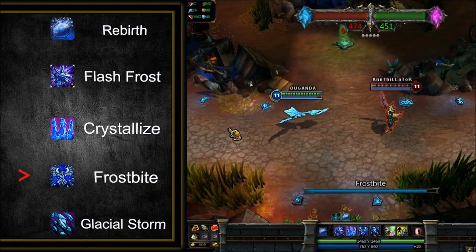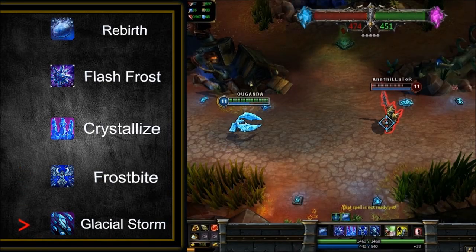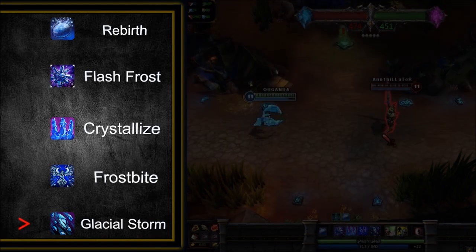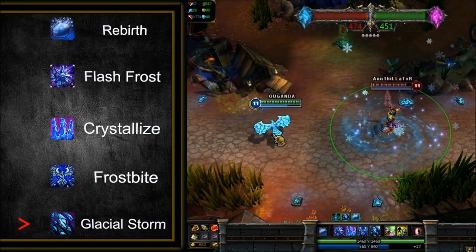Frostbite is Anivia's third skill that deals tons of damage to the enemies. I open and max it second. Anivia's ultimate is Glacier Storm. It deals area of effect damage that slows all the enemy champions that stay in range. If Anivia goes far away from the ulti, it goes on cooldown. It can also be frozen by pressing the R button again.